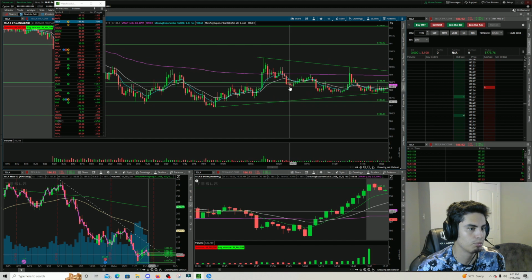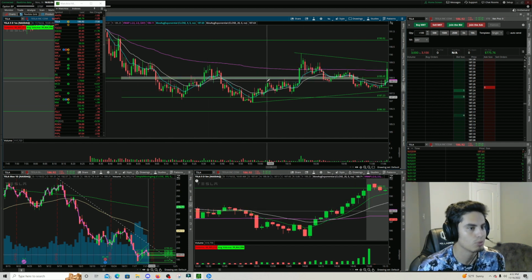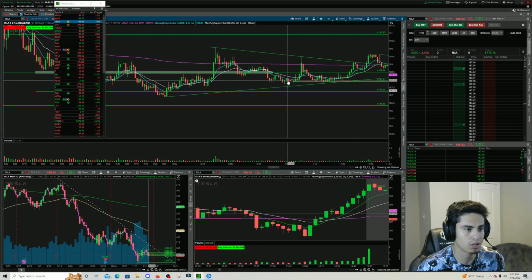And then I think I flipped long here. I was looking at this 188 all day long. If you look at this 188, it's bouncing: resistance, resistance, support, resistance, resistance, support, support. So when it started bouncing off this 188, I started buying. Didn't really get a big opening. And then same thing here, it made that nice spike all the way up, and I think I shorted this one again. So short at the top, got a very nice move down.